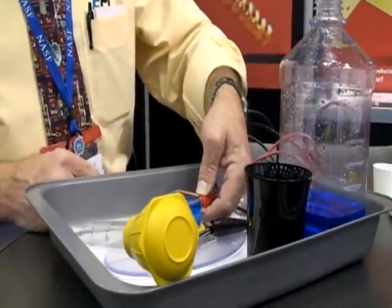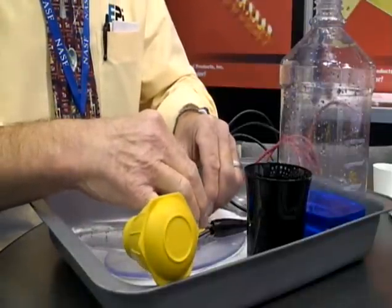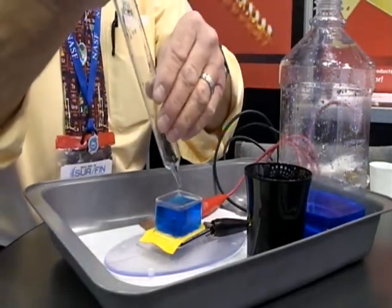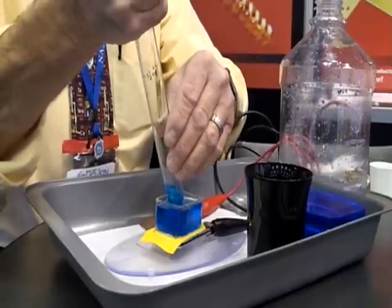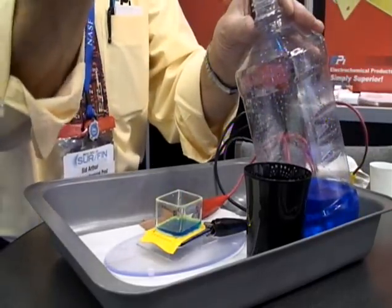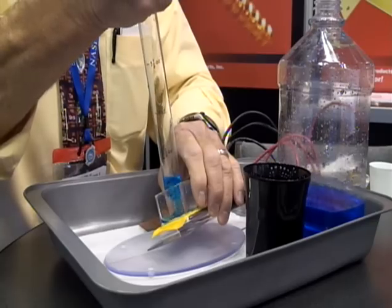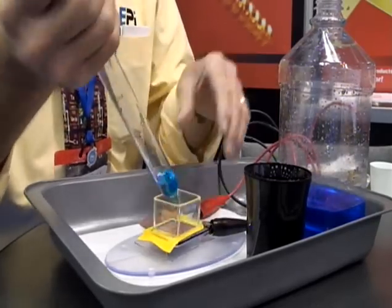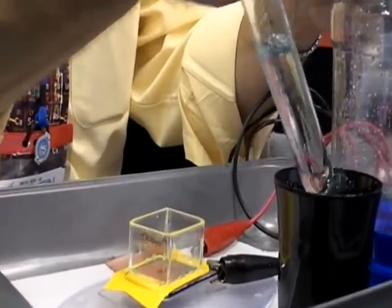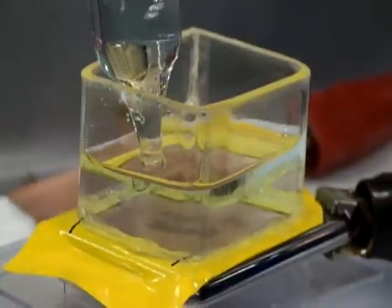Next is just to disconnect the battery. Then you can take the anode out and set it on the side. Now just suck the solution back out and discard it. Then I usually take a little bit of water just to rinse out the cell before I disconnect the miniature tank. Hey, you can see the copper in there — look at that!